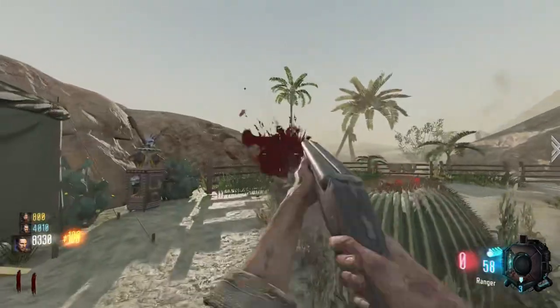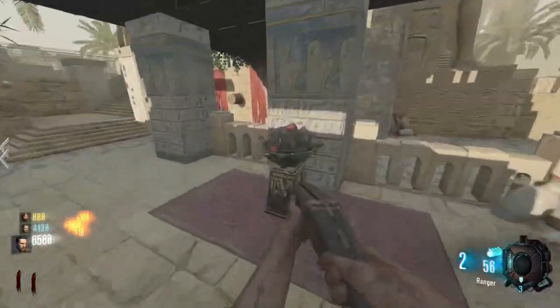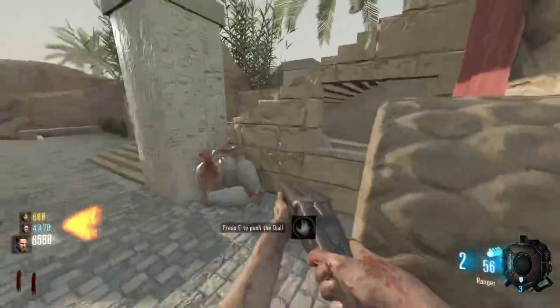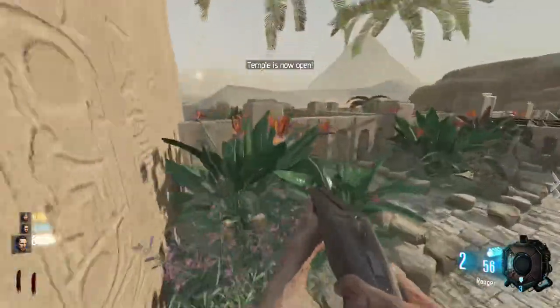Bro, I'm finding guns around the map, and I just keep trading out my gun by accident because I just kept pressing E on stuff. I just traded out my gun for a ranger. Oh, my God. Temple is now open? Yep, I found the other dial.